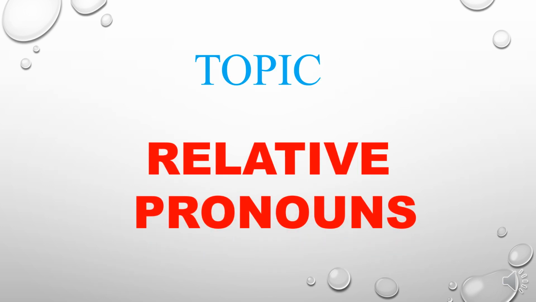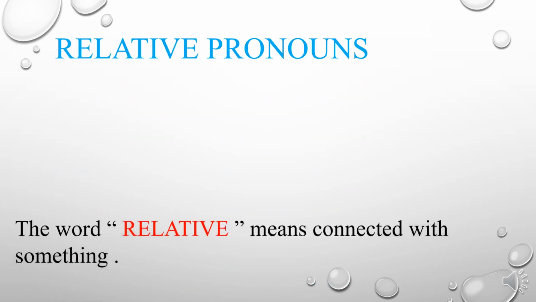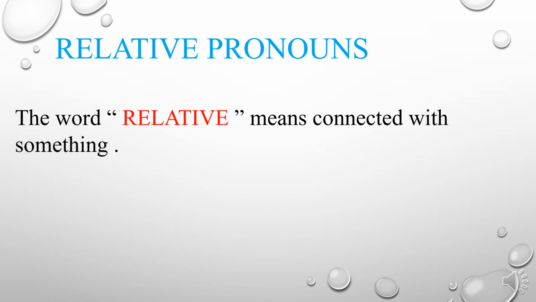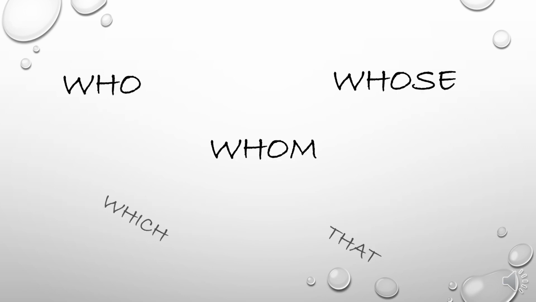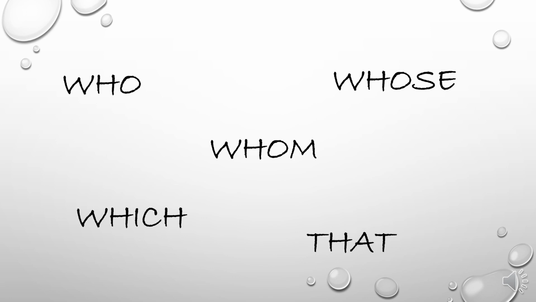Relative pronouns. The word relative means connected with something. Relative pronouns are pronouns that are used to refer or connect to a noun that we are talking about. Students, today we will focus on these 5 relative pronouns: who, whose, whom, which, that. I will explain them one by one and you will be able to understand how we have to use them.